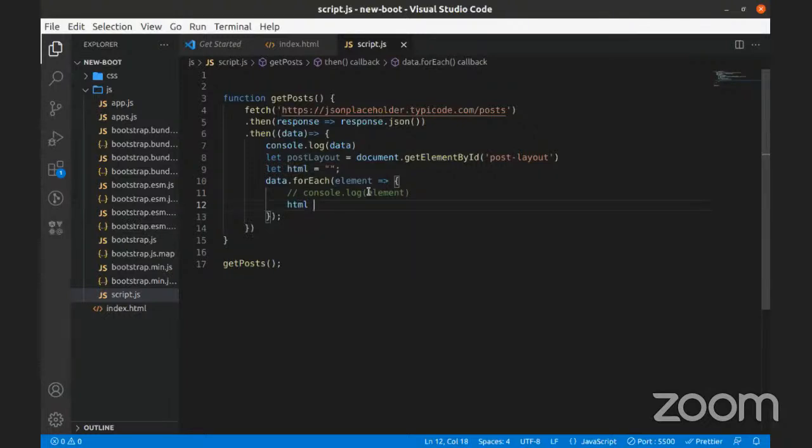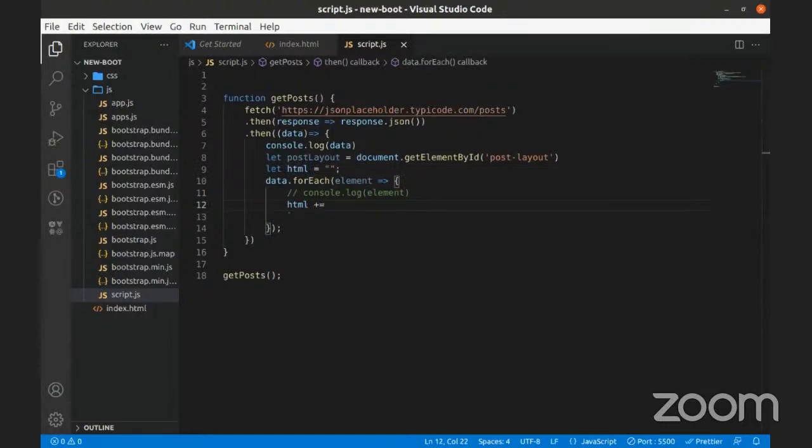So I now have to do this. So this is me creating the HTML first. And now I want to assign what will be inside this HTML.